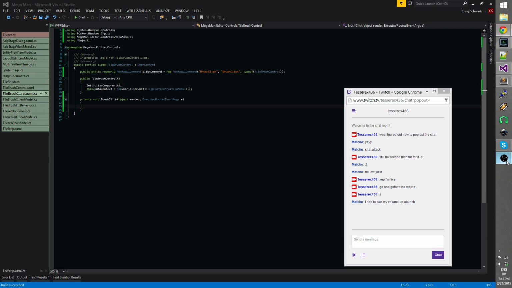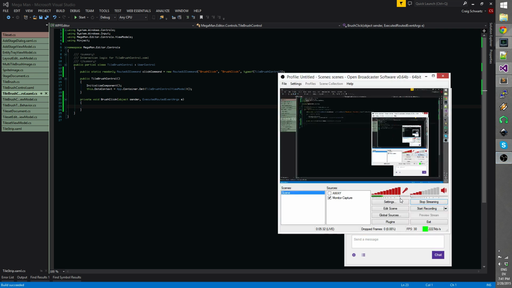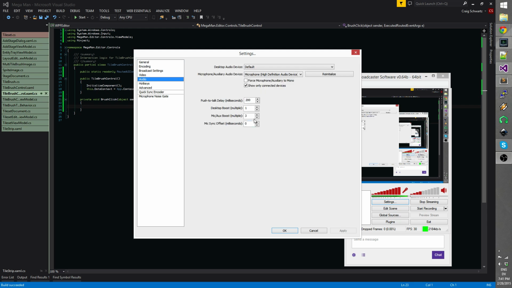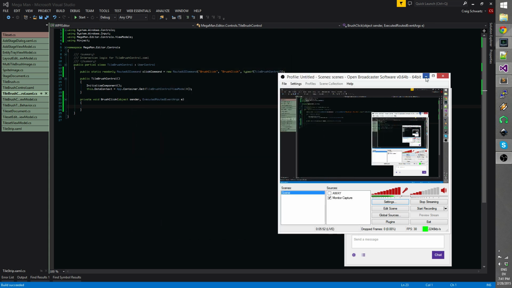Dang. Okay, let's try some volume boost. Look, it's all the way maxing out over here. I can poke it up some more, or I could just yell really loud. It's already on a 3 multiplier, and it's probably going to give some noise if I turn it up any more. Is this better? I'll go up to 4. Try not to noise you out too much.